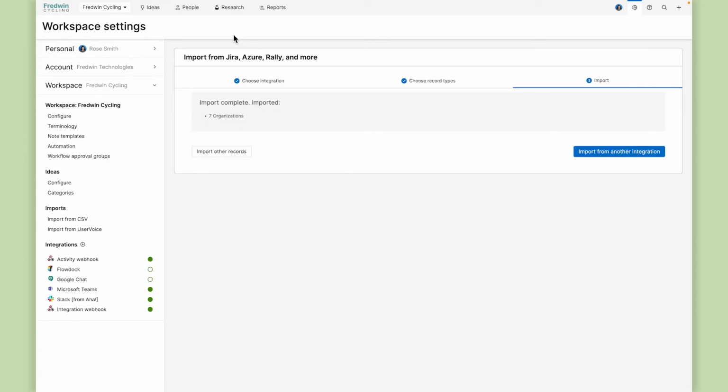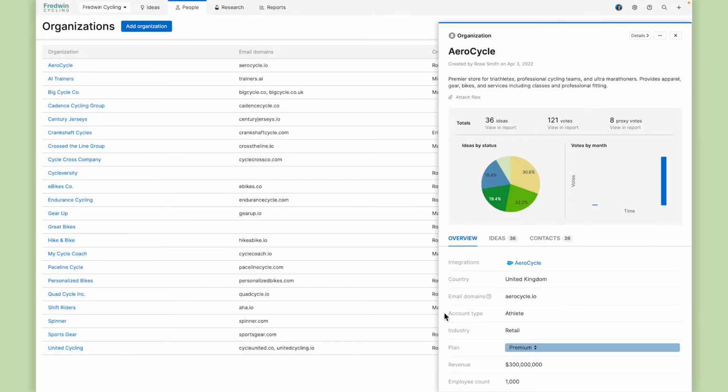So let's now go back to our organizations and we'll open up an organization record. So here are all of our custom fields filled in now. And then if any of these company details change in Salesforce, like the revenue, that will automatically be reflected in AHA Ideas as well. And you can see that additional ideas that were submitted by users with this email domain are now linked to the organization record, so you can see everything that customers are asking for in one view. And the new Salesforce integration link you see here will take you to that related account, but now we have all the data we need in AHA Ideas so we can stay in our own system.